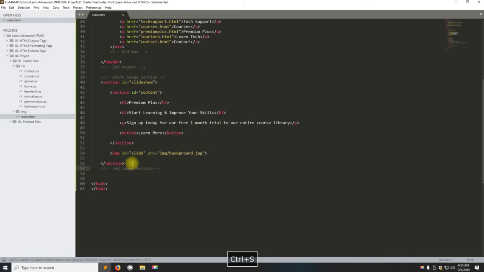Okay, so that's done. I'm going to tab in, and let's go down to line 59. And now we're going to build the courses section. So let's start another section. So start courses section, and I'm going to make another section tag with the ID of courses.